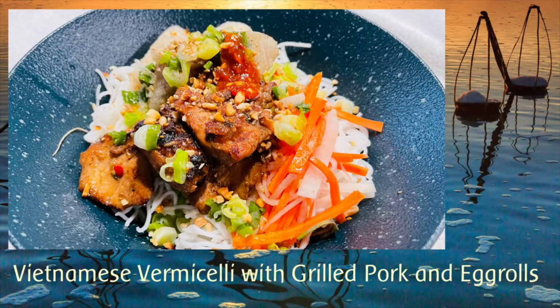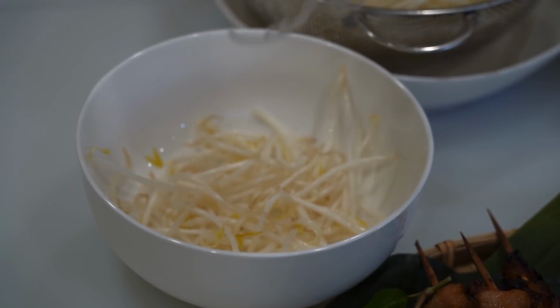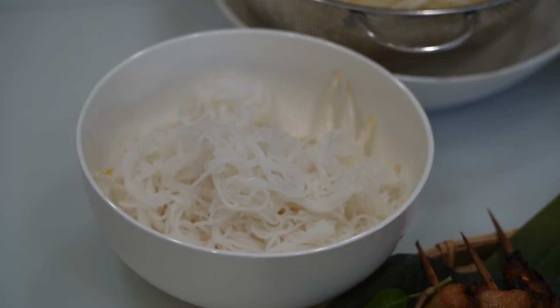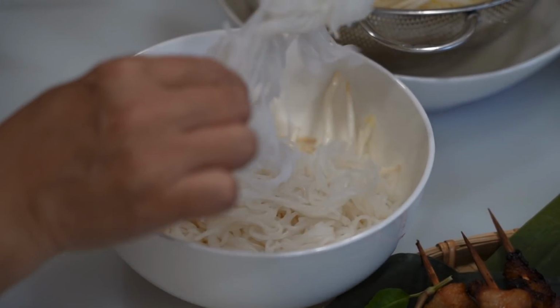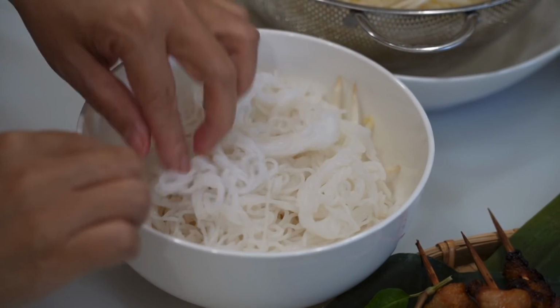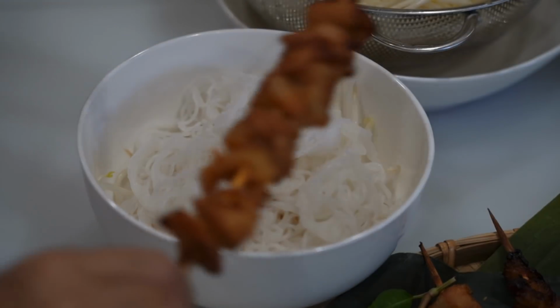Vietnamese rice vermicelli with grilled pork and egg rolls is the most traditional and popular dish which one will find at almost all Vietnamese restaurants. This is a recipe which I recommend to prepare on the weekend. I often prepare my egg rolls in advance and leave them in the freezer. So before I prepare this recipe, I just take the egg rolls out and deep fry them.